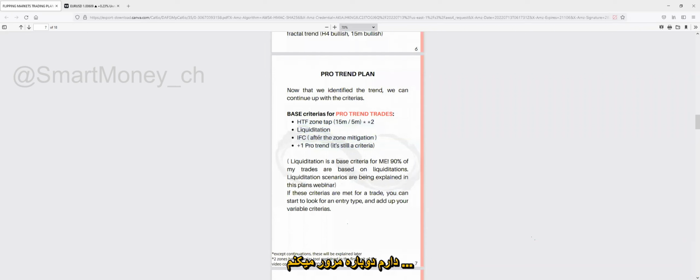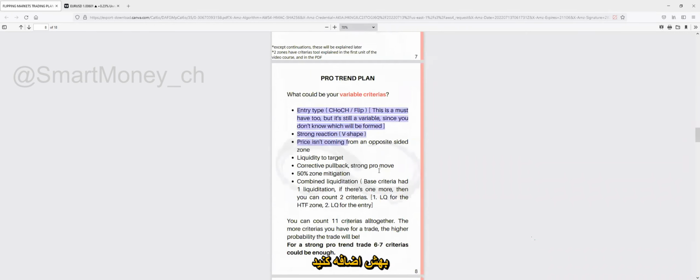After, I'm just explaining once again the whole process. After these 4 criteria appear on your screen, you can add up your variable criteria. And as soon as your variable criteria reaches 7, 8, 9, or 6, 7, whichever criteria is needed for you, it will be customized for you, and you can actually enter in the market. I will explain my best probability trade that I take every single time later.